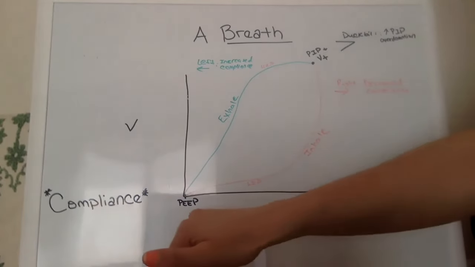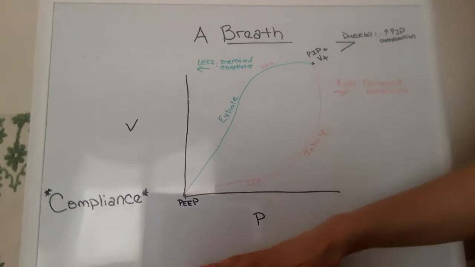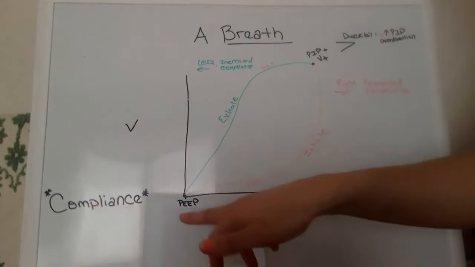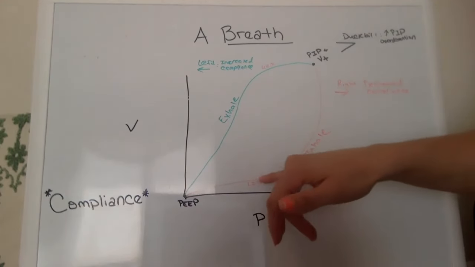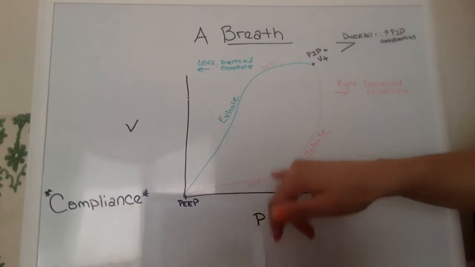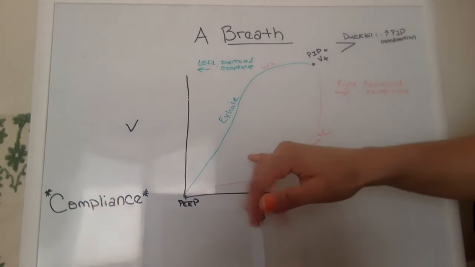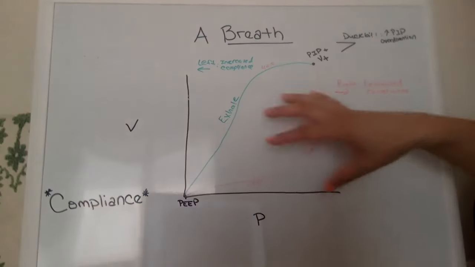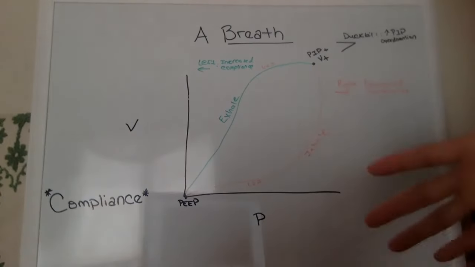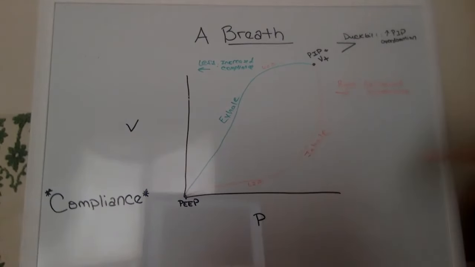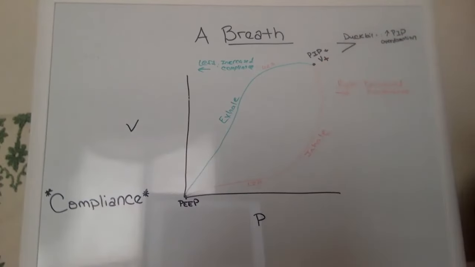All right. So PEEP, we all start here. First of all, your pressure is here and your volume is here. Everything starts with PEEP. PEEP is the very start of inspiration. Everything is opening up, right? Those alveoli are opening up. They're exchanging. This is the LIP, or the lower inflection point. This is when compliance is at its best, right? This is when the lungs are opening. We have a lot of volume going on here at a low pressure. Breath is going in, right? We are positive pressure. We are putting a breath, an inspiration, into our patient, okay? So when we get all the way to the top here, that becomes our peak inspiratory pressure and our tidal volume, okay?